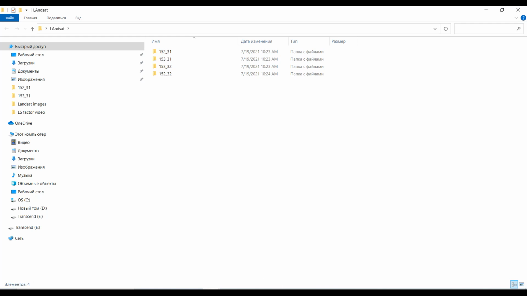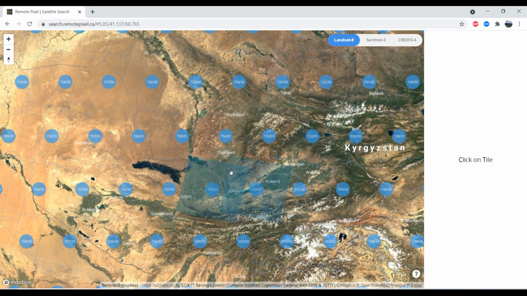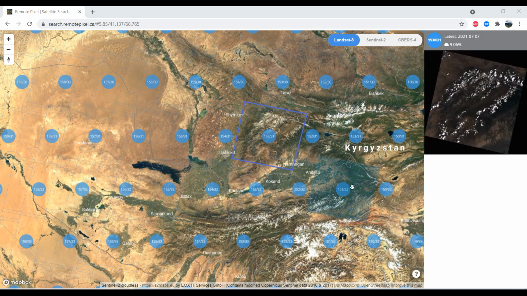We should download all of them because none of these images cover our study area totally, so we need to download them all and then mosaic them. So let's start from this one. I just click to this grid, and now see it's showing the latest satellite image.